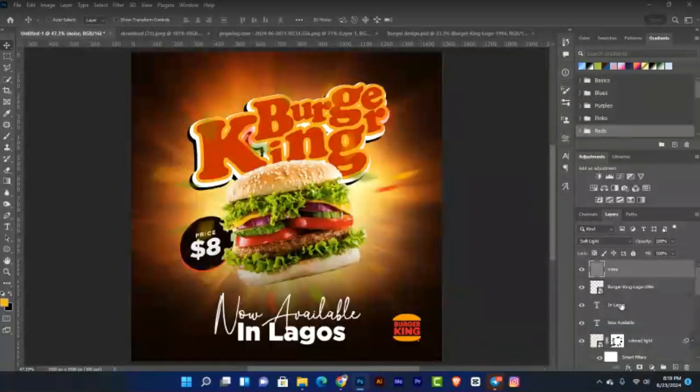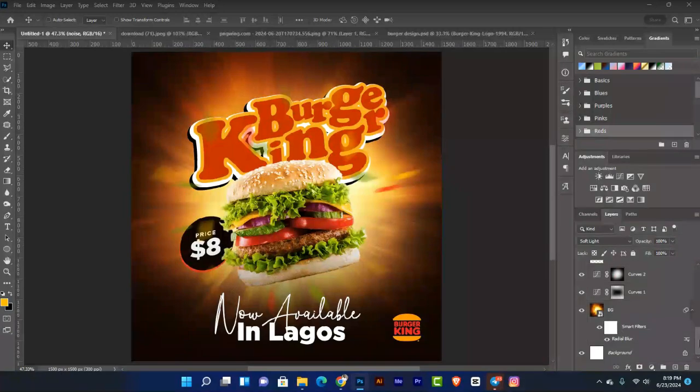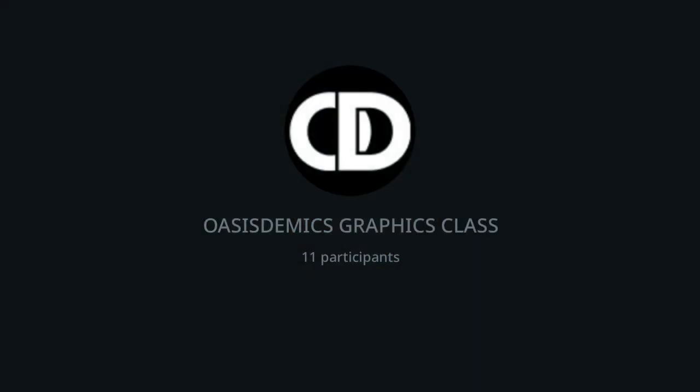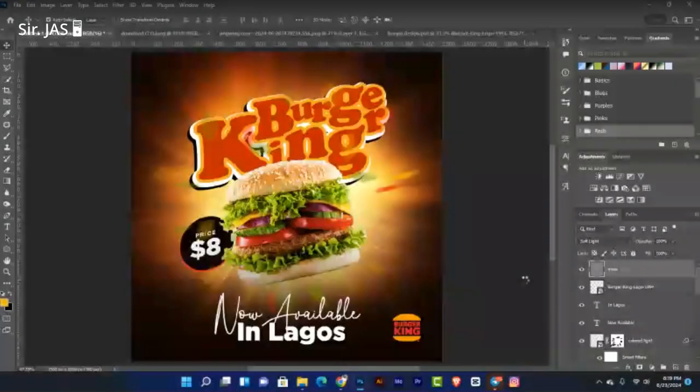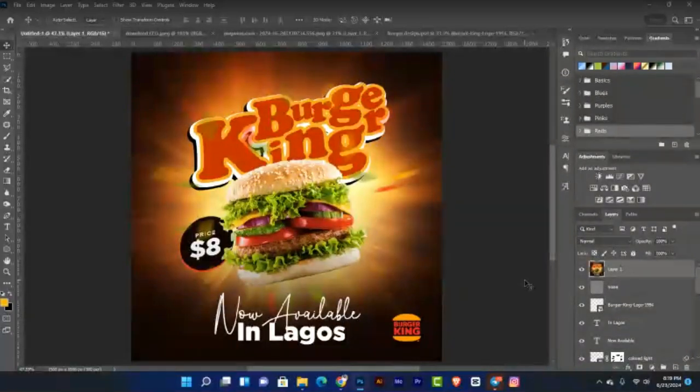But this time around, I want to make all my layers one. If you check, we already created many layers, more than 10 layers. So I'm going to create stamp visible by pressing Ctrl Shift Alt E. Make sure you put your cursor at the very top of your layer panel, and you can see this is like you taking a screenshot of your phone or of your laptop.